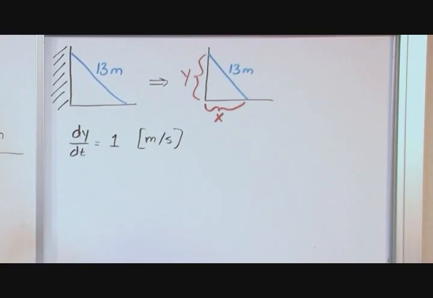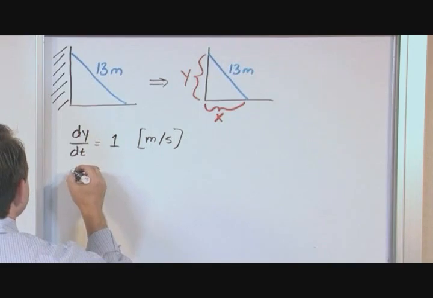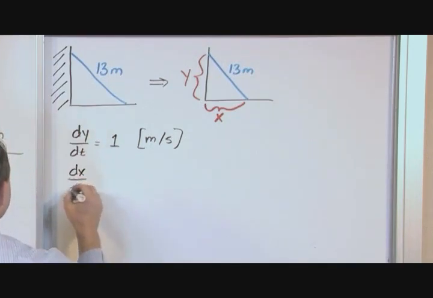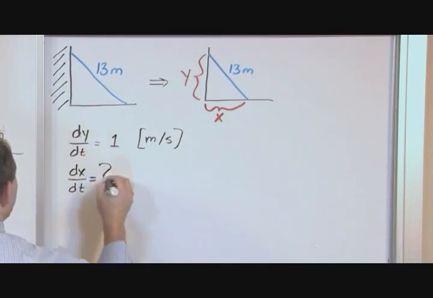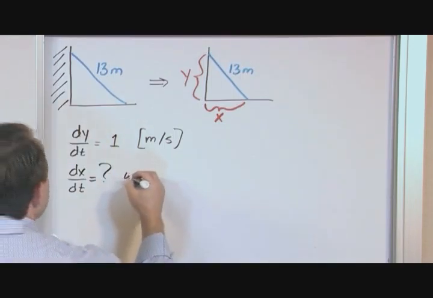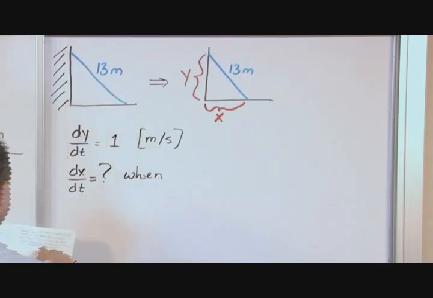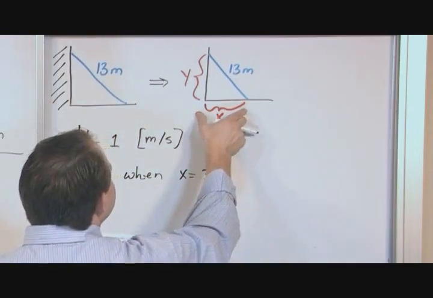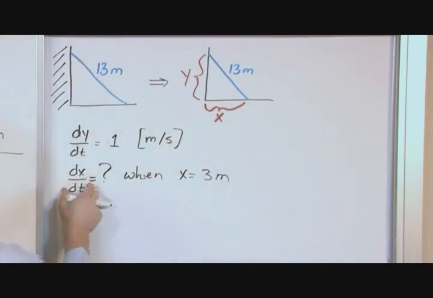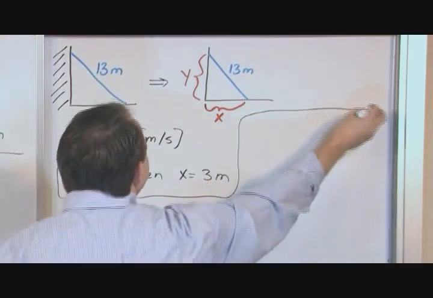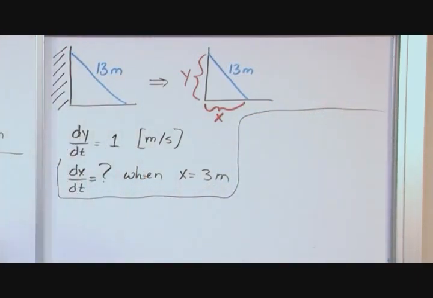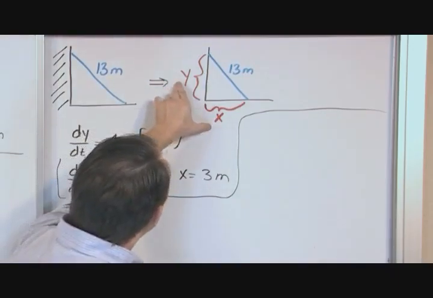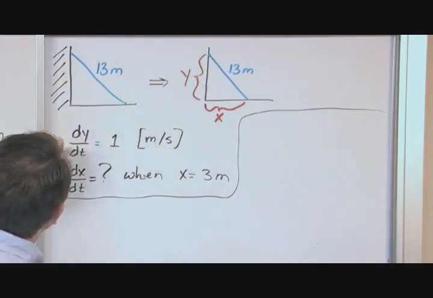Now, what we're trying to find is how fast is the base of the ladder approaching the wall. That is dx/dt. How fast means derivative. How fast is the base of the ladder approaching the wall? That's a big question mark, I don't know. When, and it says when it is 3 meters from the wall. That means when x is equal to 3 meters. So when this value shrinks to 3 meters, how fast is the base of that ladder hitting the wall? Now we are in a position to do some work, because we have everything done that we said we needed to have done. We have a drawing, we have variables, we have derivatives labeled based on our problem.